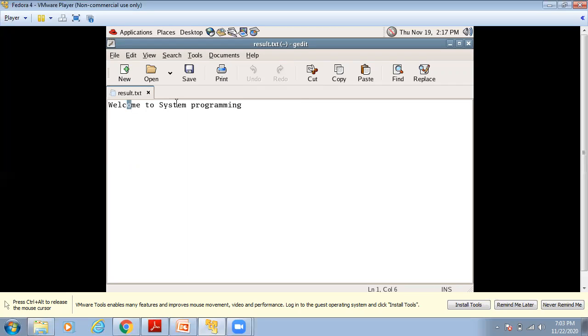So it should print till here. It is reading 10 characters, and those 10 characters will be stored in buff. Again, from that buff I'm accessing the data and writing it on my screen, that is the output screen. That's what I'm doing in my program.